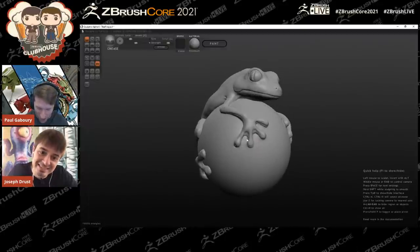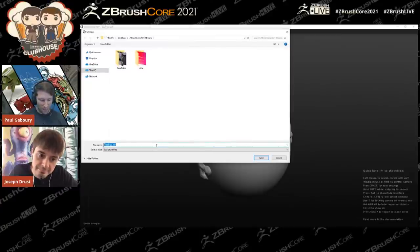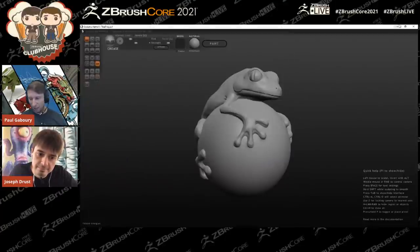All right, so Sculptris is in essence dynamic tessellating. For some of you that may have had Sculptris in the past and have some files, you are now going to be able to load your Sculptris files into ZBrushCore 2021. This is really easy. I'm just coming over here to do my old handy dandy save. I'm going to call this Joseph Drust's tree frog. This is his sculpt, by the way, okay? So I saved that out.